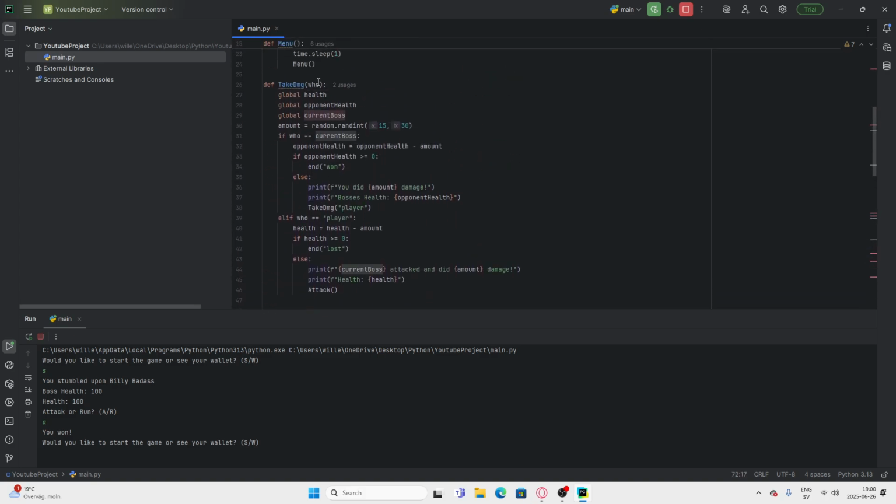So take damage, if who equals current boss, opponent equals, what is wrong here? If who is current boss, so when we attack, the opponent's health is the opponent's health, but minus the amount.